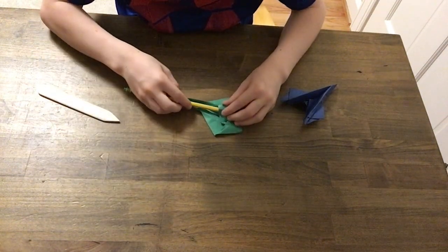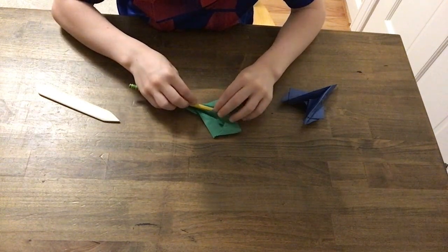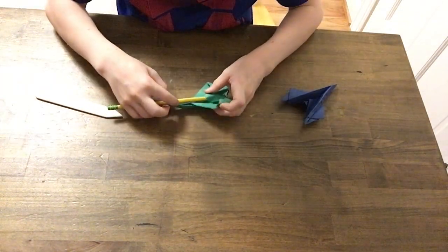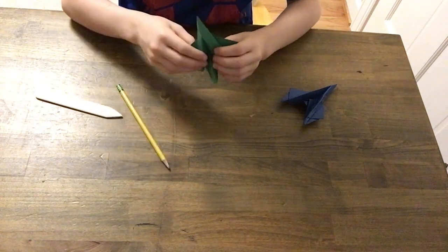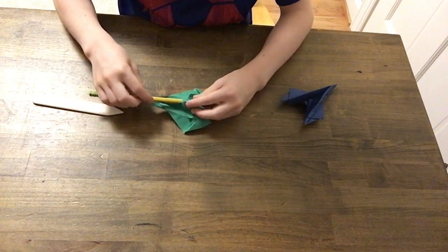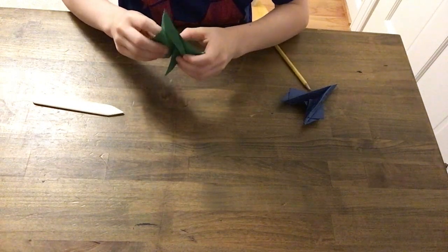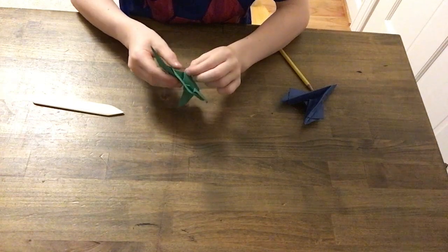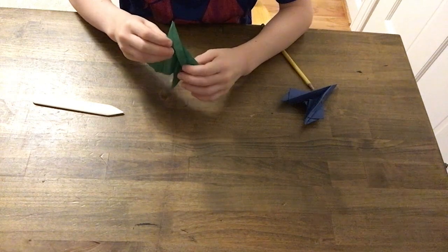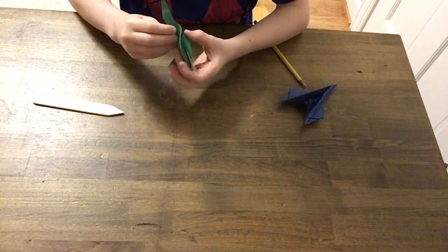Let me grab this pencil and open them up. There's actually a way that you can do four air intakes. I'm not gonna do that today because the model isn't set up properly — the model needs to be a little bit different, this isn't the greatest one to do it on. But it is possible. I might already have a video where I did it — I have a lot of plane videos on the channel.